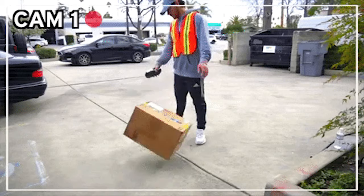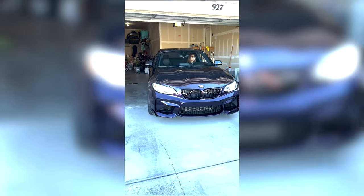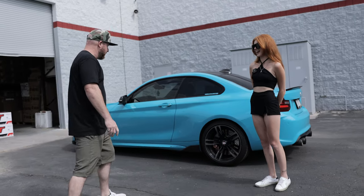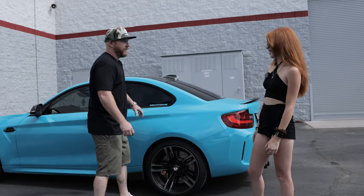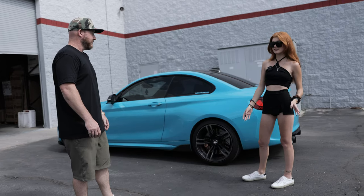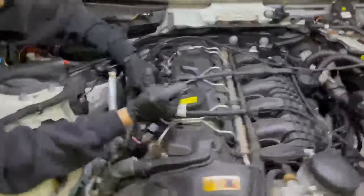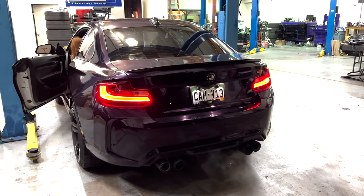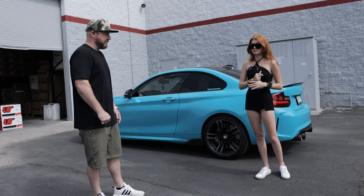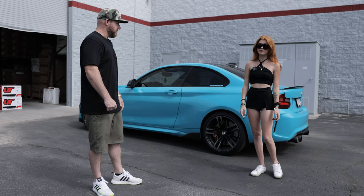This is wrap number two — it was originally midnight purple. I did that myself, never wanted to do it myself again. I switched it up when I got bored with the purple because everyone was going purple. I took two days, tore the entire thing apart, changed out the spark plugs, put in a four-inch catalytic downpipe, intake, a charge pipe, and a new intercooler — all in just two days. One day for teardown, one day to bring it back up.